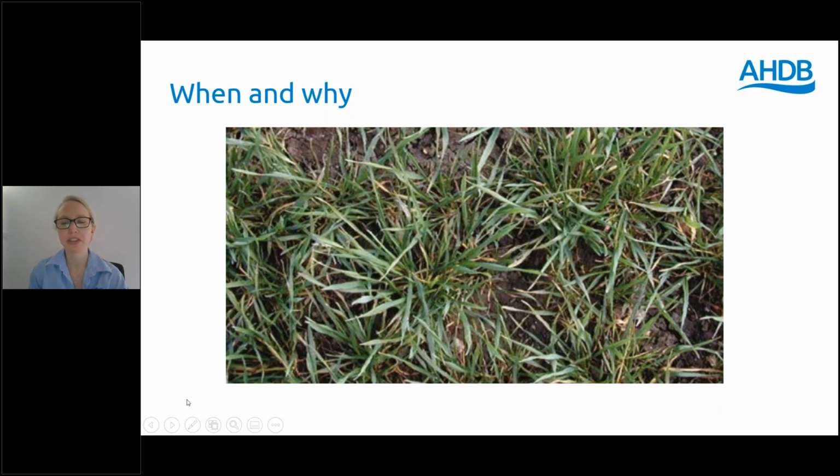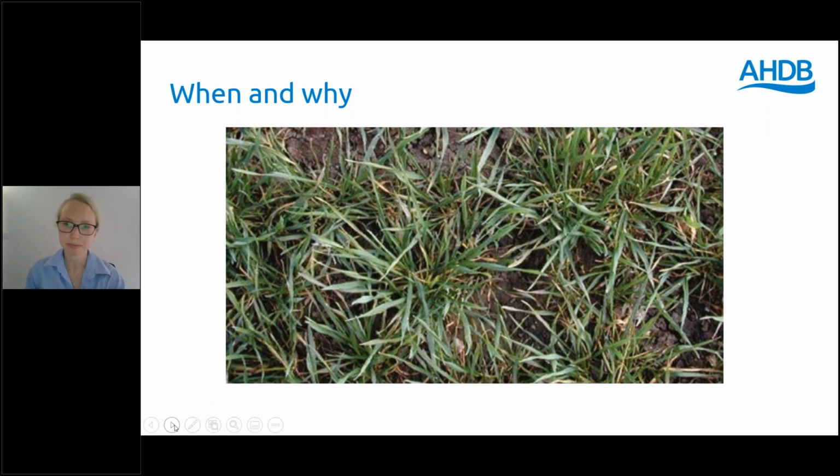Trials have shown that there's no yield benefit from controlling Septoria at T0. It's only beneficial in the event of a weather-delayed T1. The T0 timing is only targeting rusts, which need treating in a high-risk situation, for example a susceptible variety, or if you can see active rust there. We'll be talking more about yellow and brown rust disease ratings and also the changes in the pathogen population we've been seeing recently at the recommended list webinar on the 24th of June, so please do call in for that.